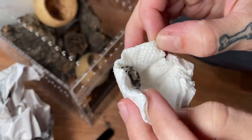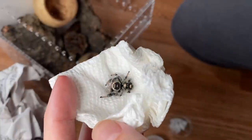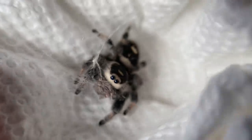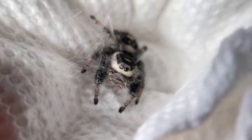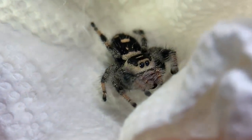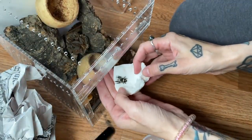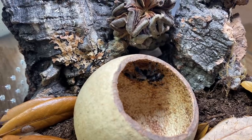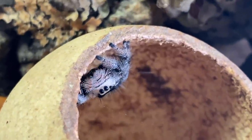What a cutie, oh my god, I love this one — black and white. I love this color. It's just like a black and white with a little bit of almost like this rose gold color. She is so gorgeous. She has pink — I don't know if you can see the pink, but there you go, you can kind of see it. Let's let her go. She jumped right into this little seed pod — I think that's a nice little place to hide. Definitely starting off really strong.